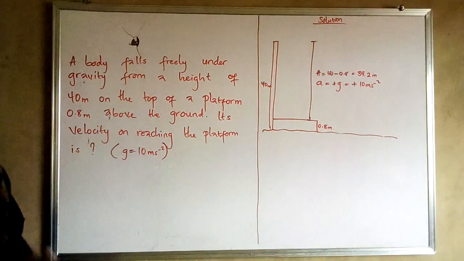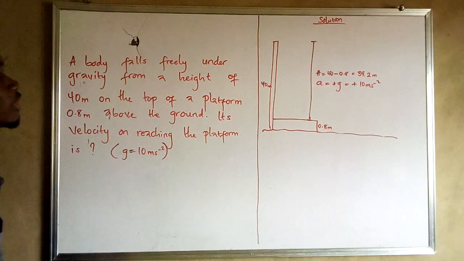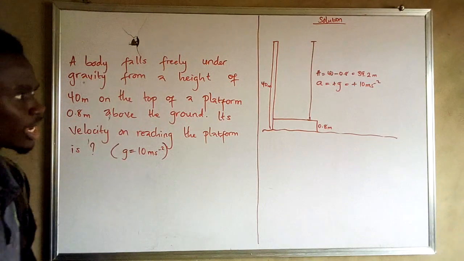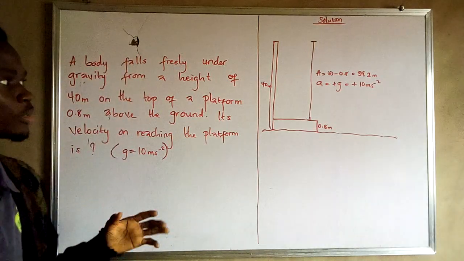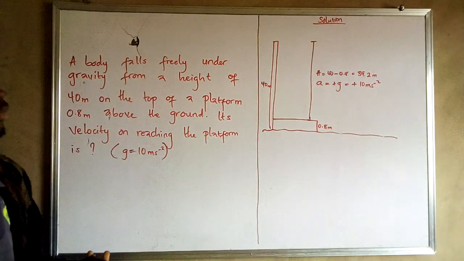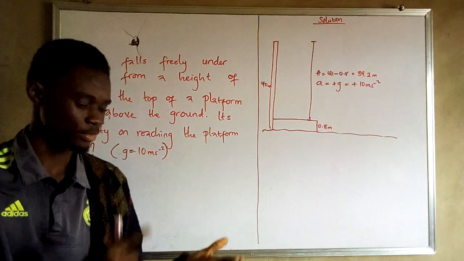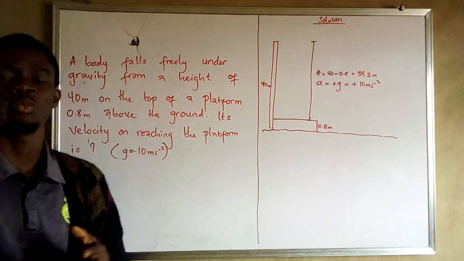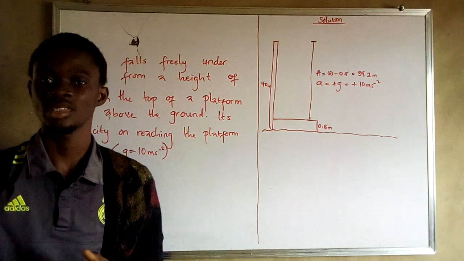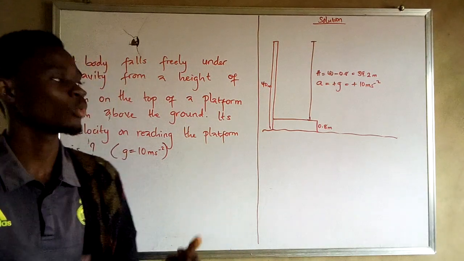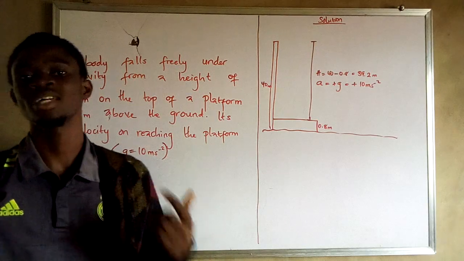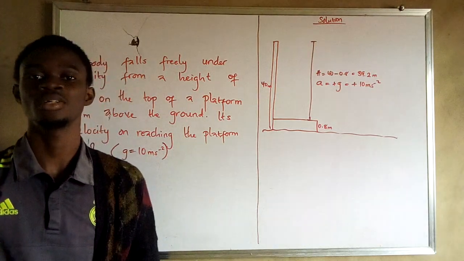What other values are given, or what are the indirect values in the question? From the principles I mentioned in the last video, where I mentioned that we have three principles which can be used to know the indirect values given in the question. For example, number one is when an object starts from rest, its initial velocity is 0. When an object comes to rest or stops, its final velocity is 0. And when an object is moving with a constant velocity in a straight line, its acceleration is 0.